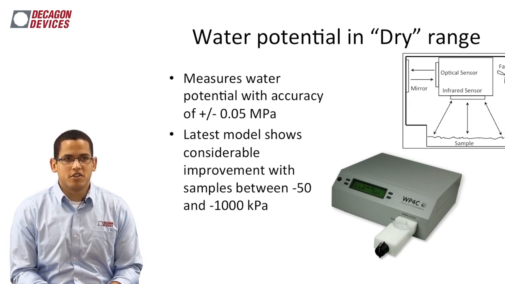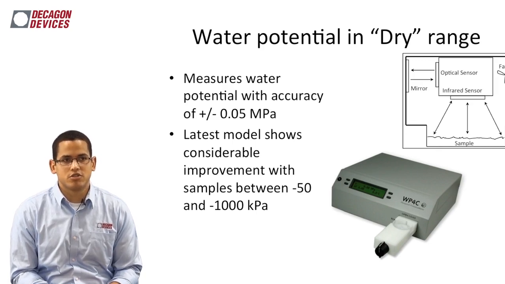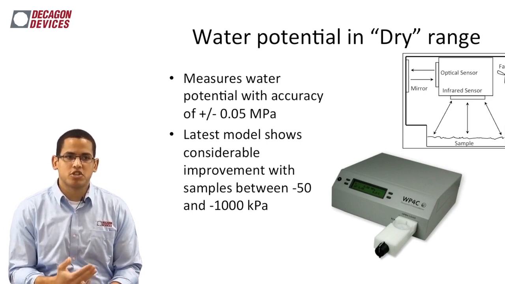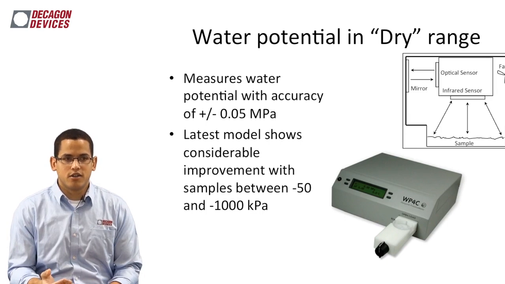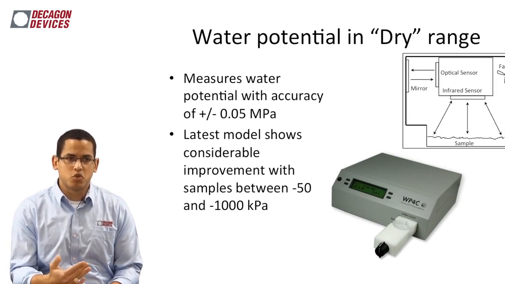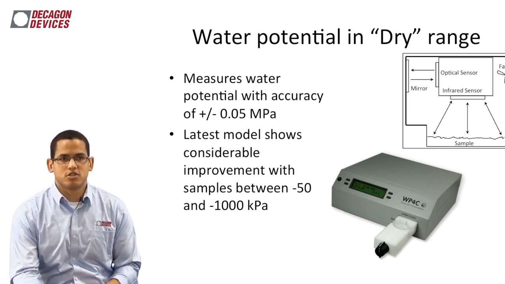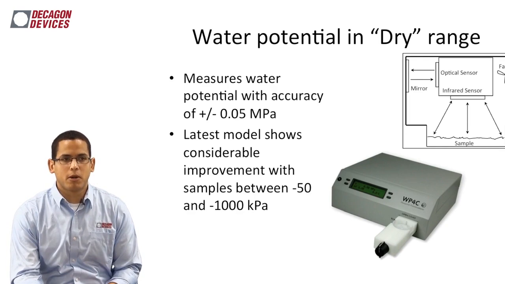And with this, we're having to resolve temperature differences of 1/1000th of a degree. You're looking at very small changes there, just like I talked about with the relative humidity changes. In the past we were not able to measure that accurately with this technique, but now with the latest improvements, we're really able to push ourselves up into the range between negative 50 and negative 1000 kPa, which really is powerful when trying to combine this instrument with another instrument like the HYPROP.